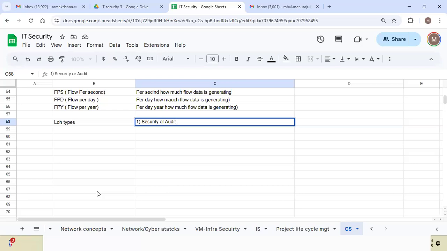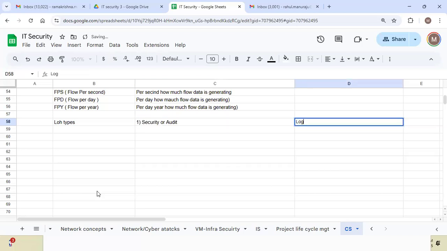Whenever something is represented using a success or failure login attempt, it is called audit related logs. That may be for our security devices, endpoints, servers, databases, applications, and so on. Those logs we can call audit related logs or security related logs. For example, login failure or login success.